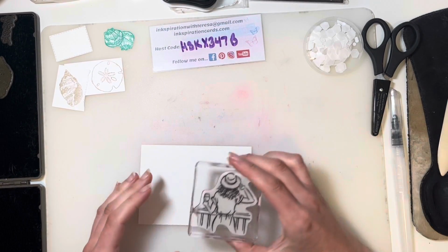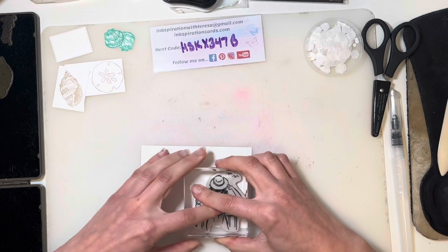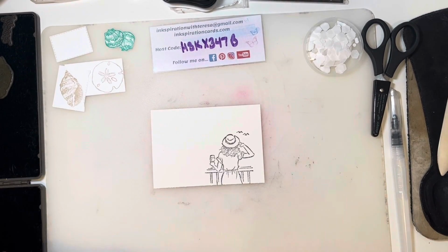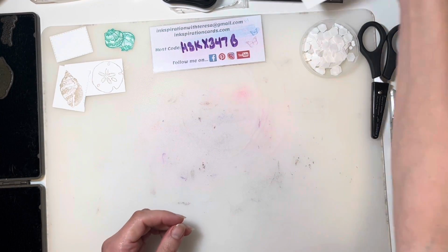And that's just going to go right down here towards the bottom right hand corner. There we go. There we go. Perfect. So I'm going to set that aside to dry for a minute.